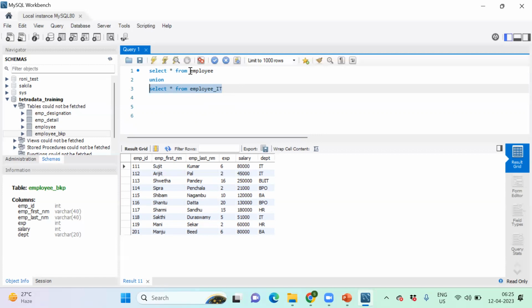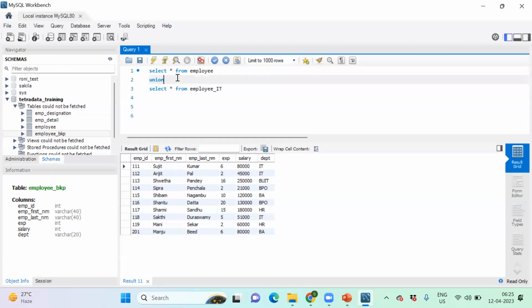Yeah, they are obviously duplicated because those IT records are already present in the employee table, and I'm appending the same thing from the second table. So that's why it maintains the distinct values and gives us the output. So we did not get any extra record for IT.